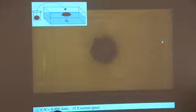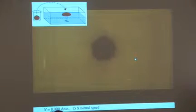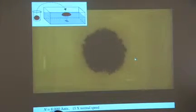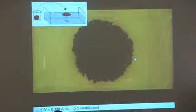So I'm going to show you a video of an experiment where we take an ant ball. You do that by taking ants and swirling them up like this in a cup, and that turns them into a perfect sphere. And then we put them on the water surface and watch what happens. So this is a time-lapse video of about 200 seconds. And you see the ants know intuitively to transform from a sphere to a pancake.